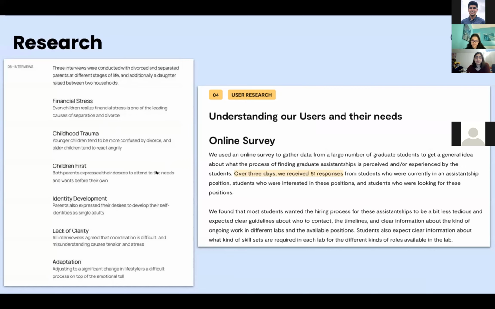At this point, you might notice a theme between these examples, where one categorizes each point, while another just tells it like a story, just writes it out. And that's another thing about case studies. It really just depends on you, on what matches the rest of your portfolio and what caters to your strengths. If writing is your strong suit, then it might be a good idea to write everything, your whole process, even though it might be a little long. Meanwhile, if it's not and you're just good at showing data, then you can do it like on the left where you just list everything out. But yeah, is there anything else anyone wants to say or put in the chat?